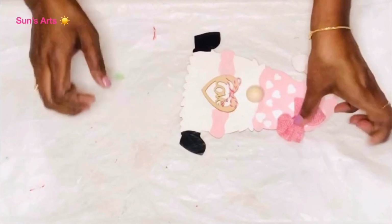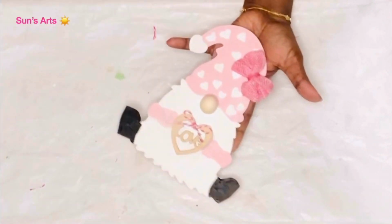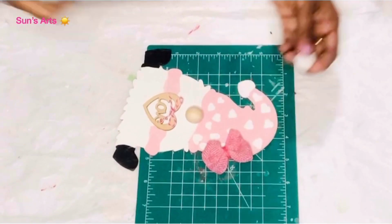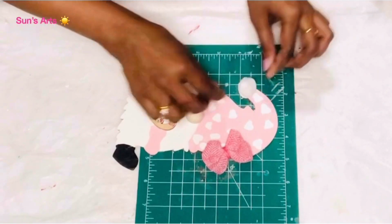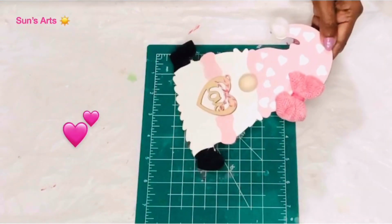and that is going to go on one side of his hat, just like that. And I also have a cute pom-pom, and that completes the look for him. So you have to let me know what you think about this.